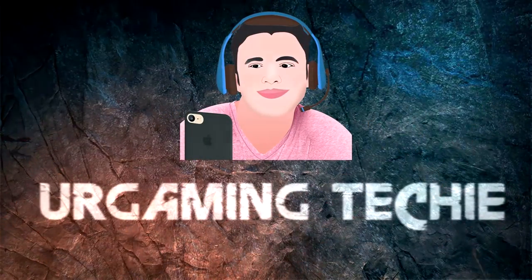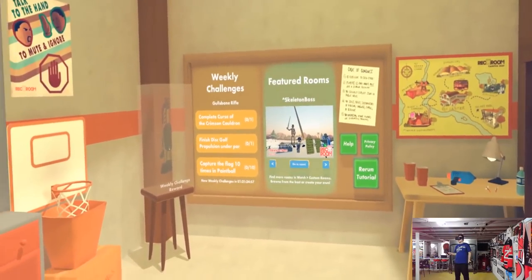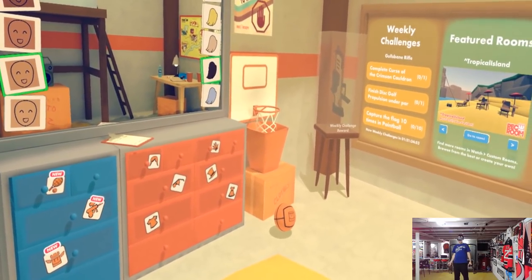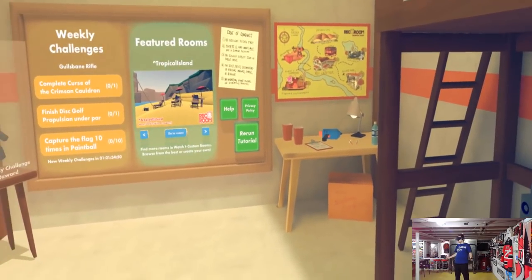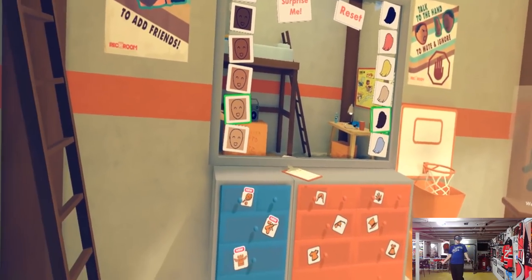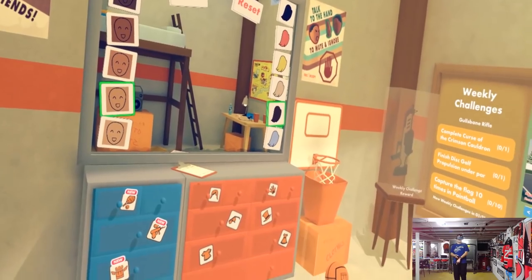Gaming techie. All right, guys, so here's the main room, or Rec Room. We're going to go through a lot of the different game modes in here. I don't know if we're going to get through all of them. There's a lot of things to see in this game. So I wanted to give you an idea of how this game is and why I like the game so much.